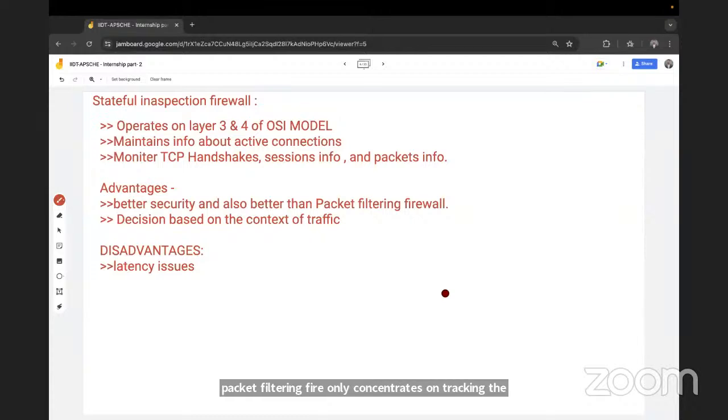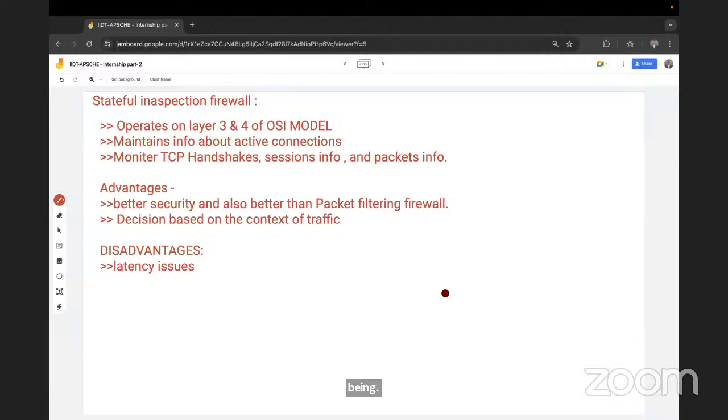But a stateful inspection firewall monitors TCP handshakes and session information, meaning which sessions have been successfully established, which sessions were not able to establish a connection between client and server, and what data is being transferred after the session has been established. Each and everything is completely monitored.